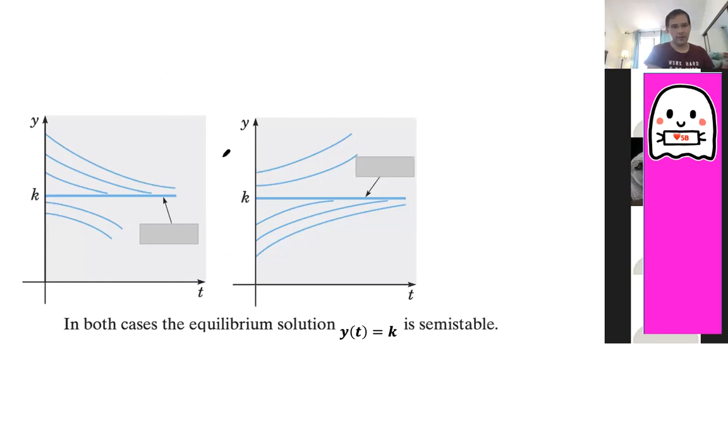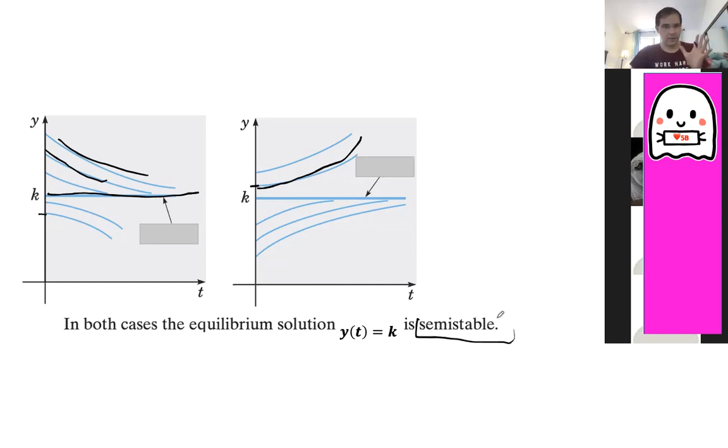So this is what could happen if you have an equilibrium solution. It looks like this. This equilibrium solution is semi-stable because this is the good portion, the functions that start below this point k will be asymptotically approaching this constant function, but the function that started a little bit above k will not. And here's exactly the same, but the opposite. If you take any point that's a little bit bigger than k and take any function that starts at this point, the function will be going away from the equilibrium solution. So this one will be semi-stable. Both of those solutions would be semi-stable.